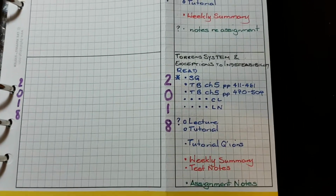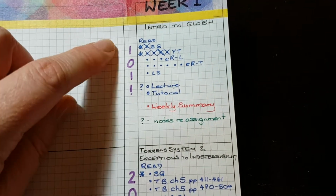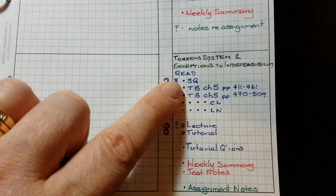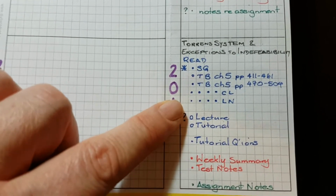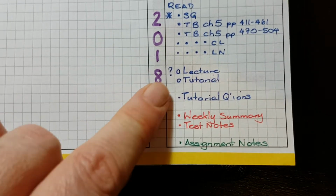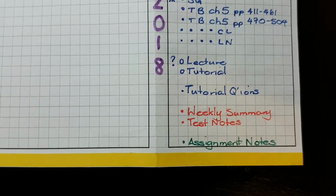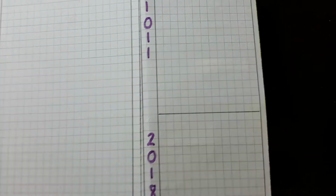And a similar thing I've done for my Property B. So this one is Introduction. This is Law and Globalisation, this subject. That subject is Property B, or real property, or land property. And this one is to read study guide, textbook chapter 5 and those pages, 4 lots of case law, 4 lots of legislation, and in this section I would expand as to what that case law is, and attend my classes, prepare for my tutorial questions that have been released, do my weekly summary, and do some notes for my test to prepare for that test in week 3, and then that is about it.